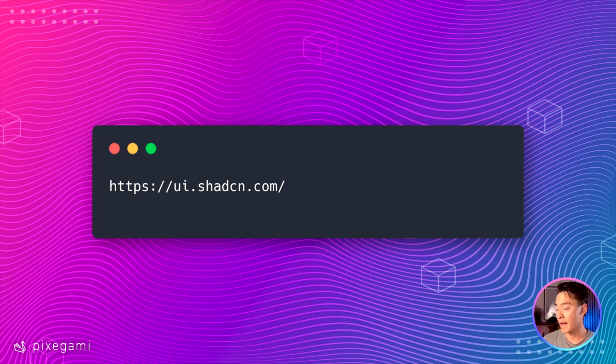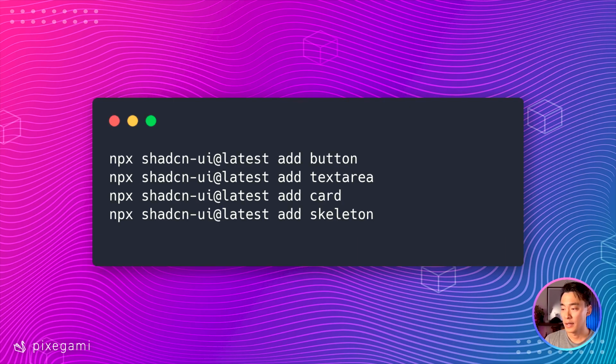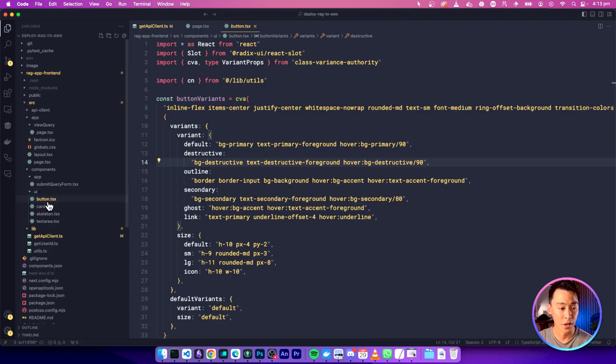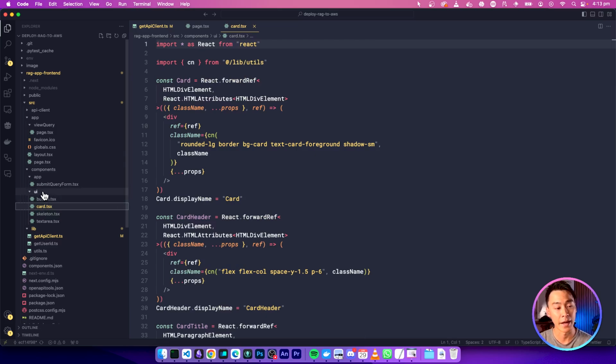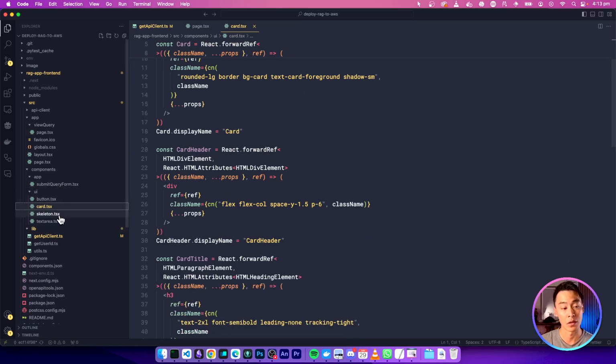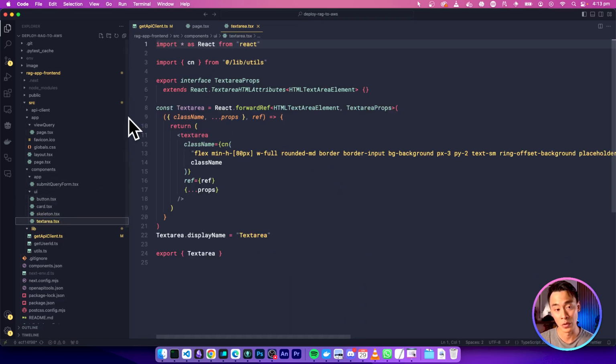Here is the URL for that if you want to go and check out these components for yourself. And these UI components are not exactly a package or a library either. You can just run commands like this to install the source code for the components directly into your project. If you clone this project from GitHub, all the components should already be installed. But if you're following this along from scratch, then using a command like this is how you can install them. So back in the project, you can see that after I've run the commands, I actually have this UI folder in my components directory, and it's got all the components that I've chosen to individually install as part of this project. It gets committed with the rest of my source code.